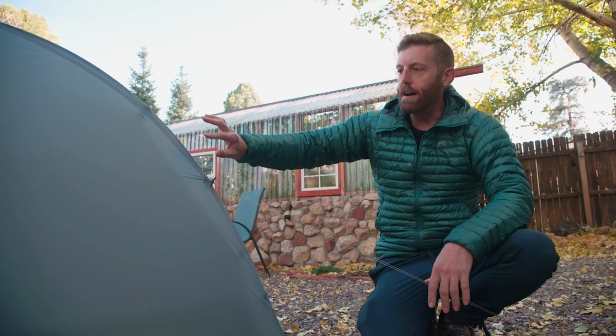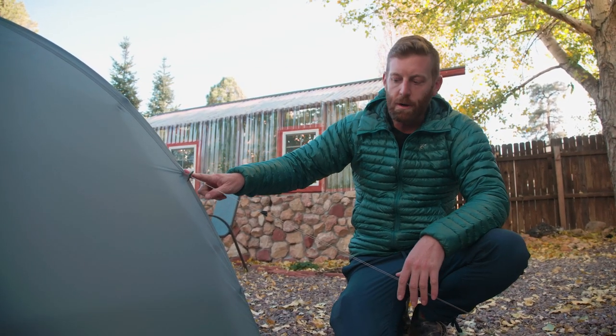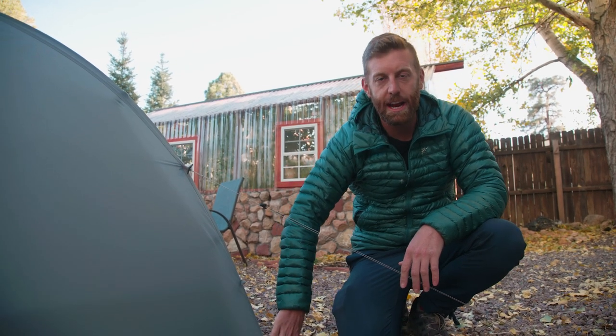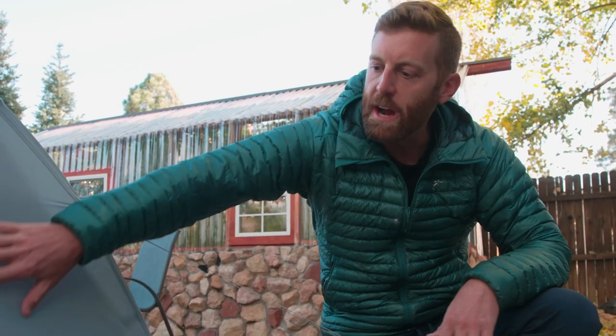So now that I have four guy lines set up, one at each corner, I've got my Velcro in place, I've got my well-tensioned anchor points, everything is looking really sharp, and this tent is bomber. It can withstand some serious wind and weather that's going to come in, and I will be just fine. Those are three main points that are really going to help with a good night's sleep, especially if any weather comes in. No more flappy tents, no more rain getting in through the sidewalls. This is really going to help you out with your camping experience.